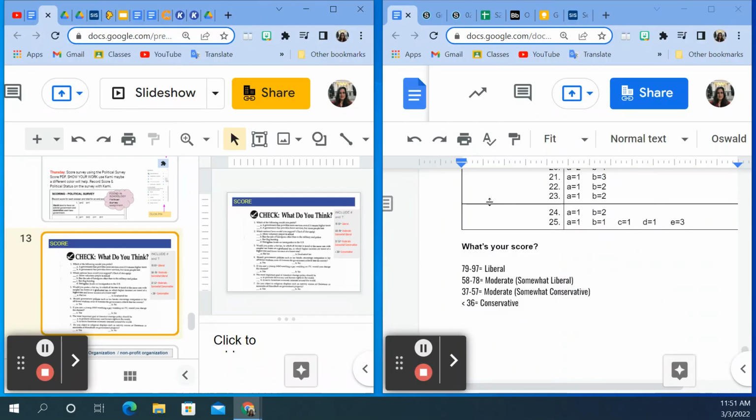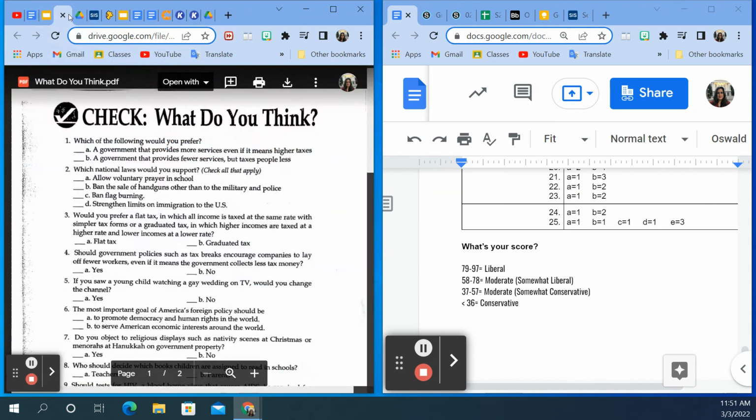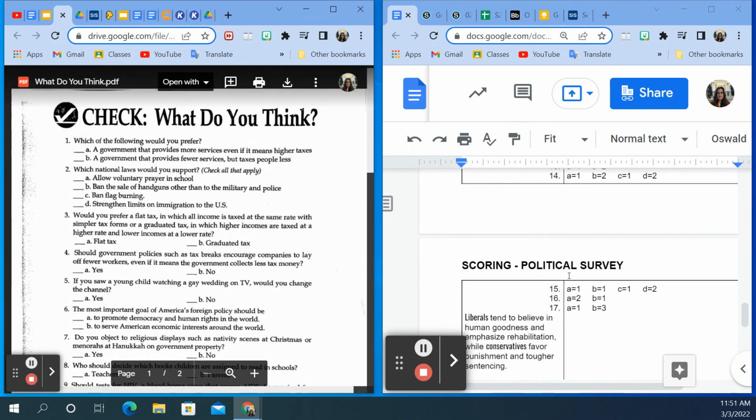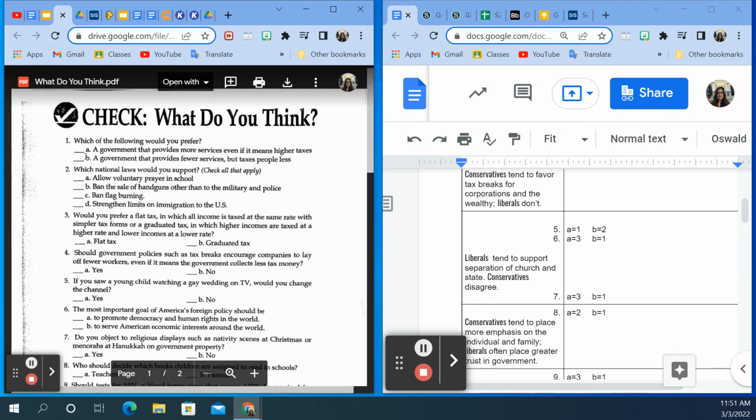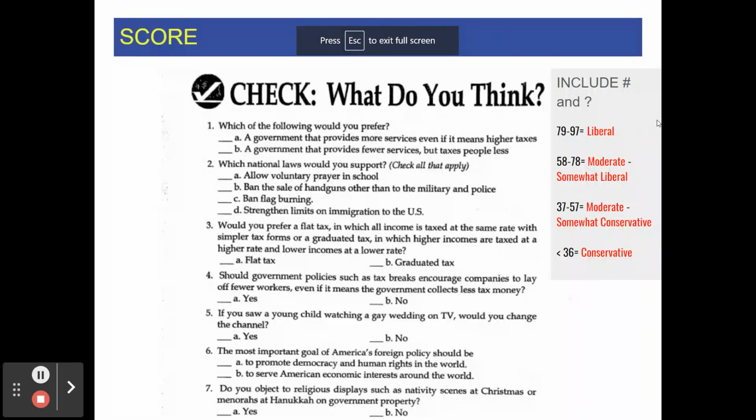And again, go back, use your score sheet, add them together, and then come here and submit for your score. You don't need to submit both. If you put everything on one, you're just submitting one piece.